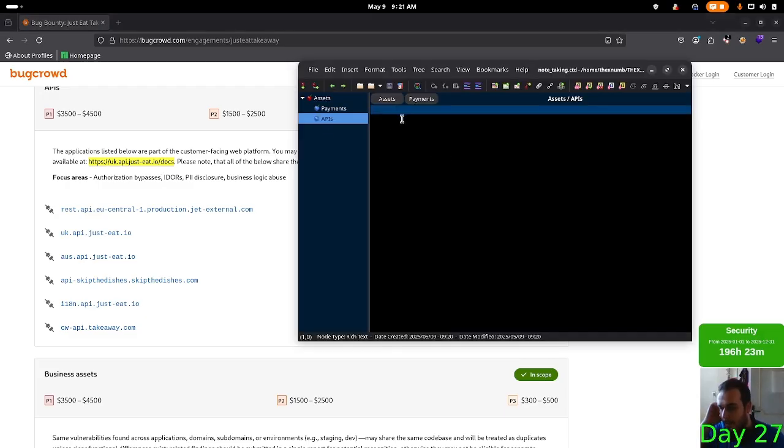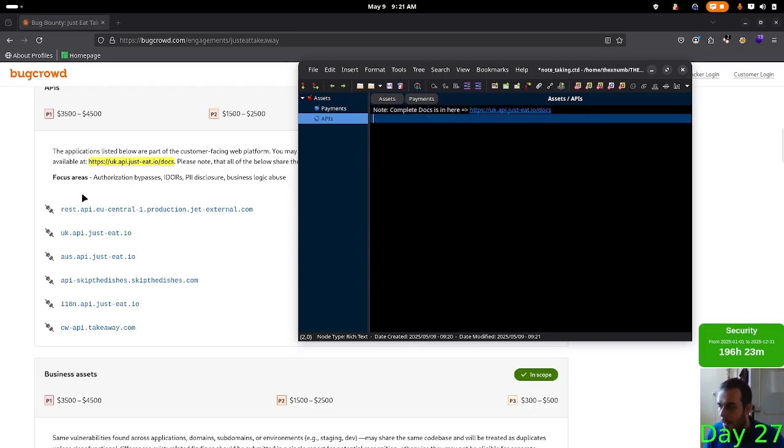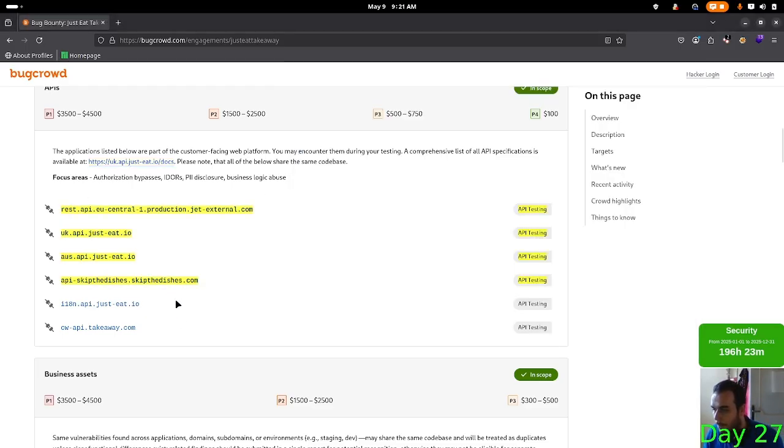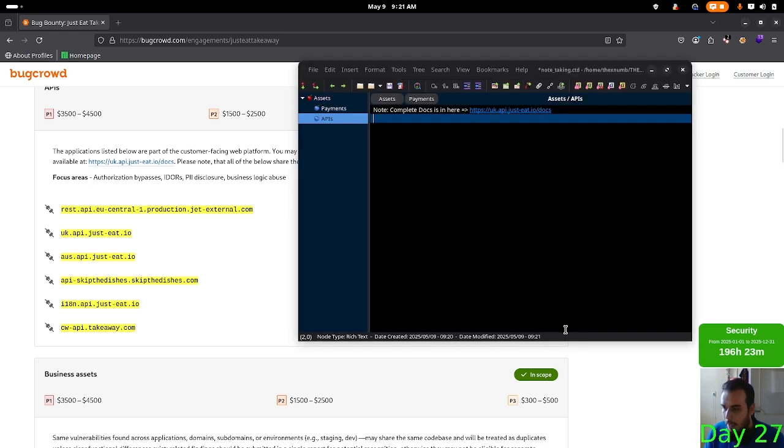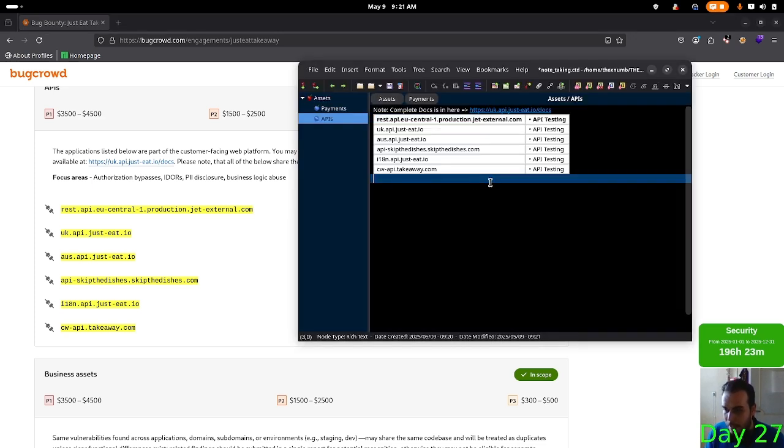In the APIs, we write down one note. Complete docs is in here. What is that? This one. We're going to copy this one and paste it in here.